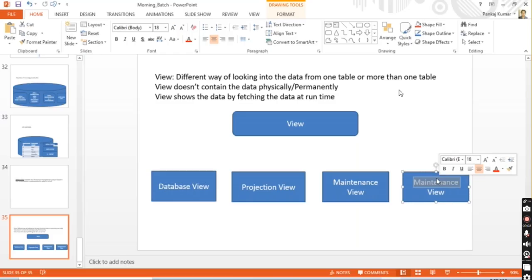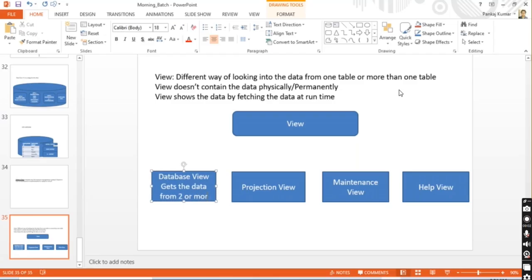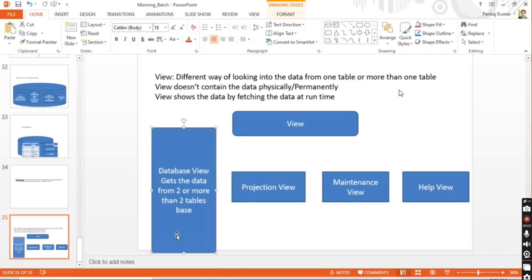What is a database view? A database view is nothing but it gets the data from 2 or more than 2 tables based upon the inner join.